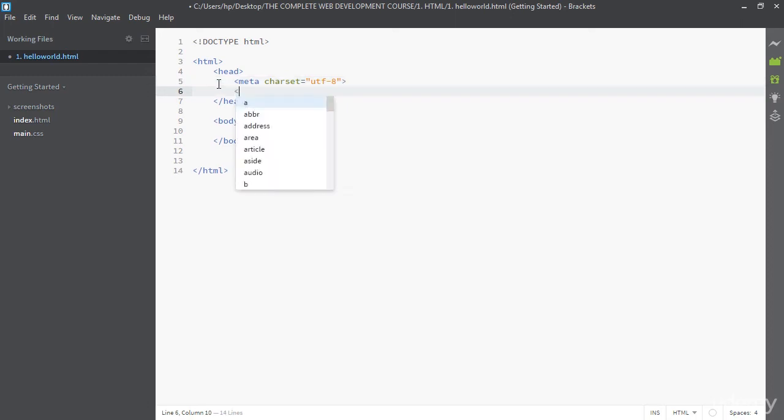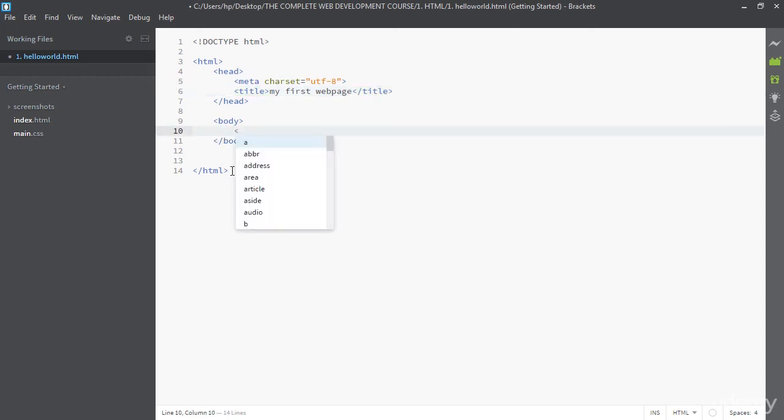And then we're going to have a title. And let's call this page My First Web Page. Okay. And now in the body, so this is what we want to show on our page. So we can write some text there, but I'm going to place the text inside a paragraph. So we'll come back later to the syntax of paragraphs, but it's quite easy. I'm just going to use a p tag. Okay, and then inside the p tags, I can write any text we want. So I'm going to write hello world.